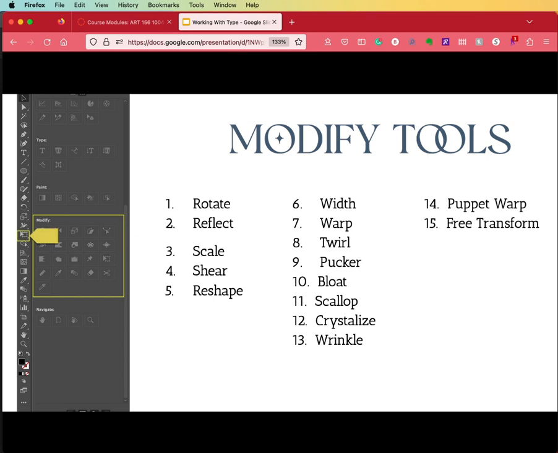The next tools are under the Puppet Warp tool icon. Puppet Warp twists and distorts parts of artwork by moving and rotating pins. And Free Transform allows you to scale, distort, and shear objects. The next tools are under the Eyedropper tool icon. The Measure tool acts as measuring tape to measure width and height of an object, the distance between objects, or an angle. And the Eyedropper tool not only selects color, like in Photoshop, but it also copies appearance attributes from one object to another, including character, paragraph, fill, and stroke attributes between type objects.